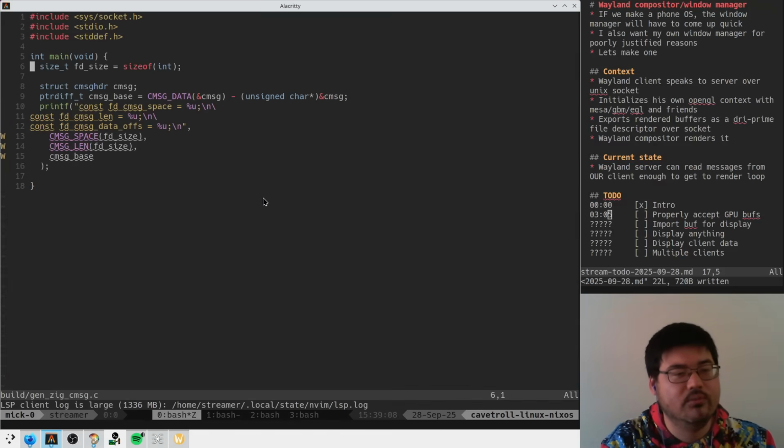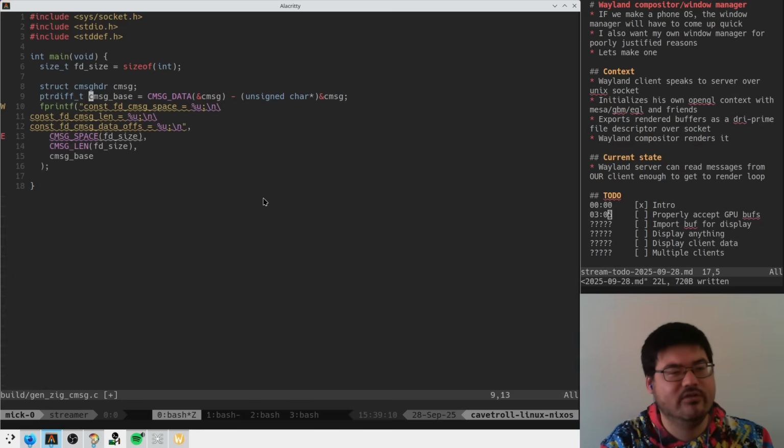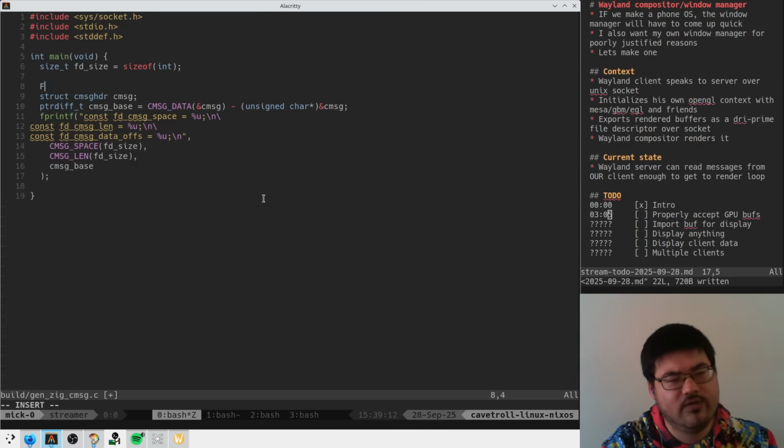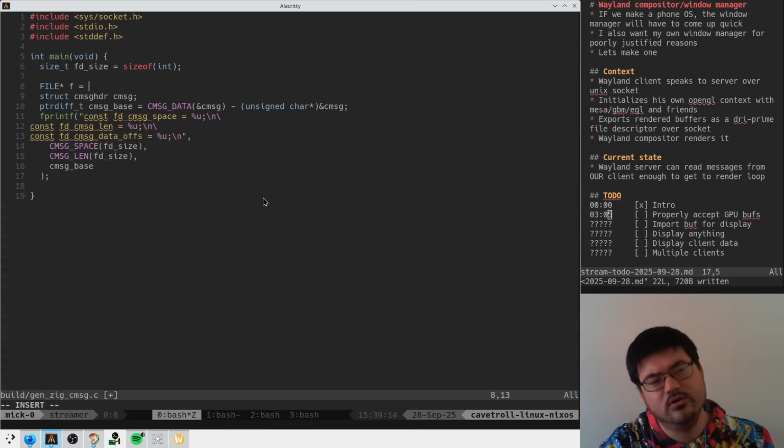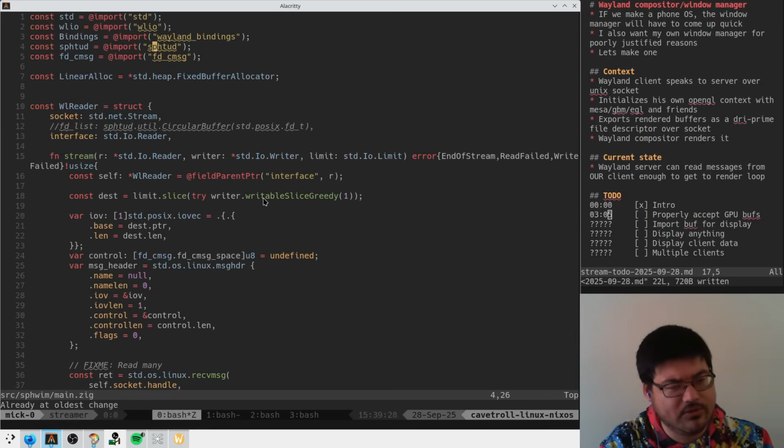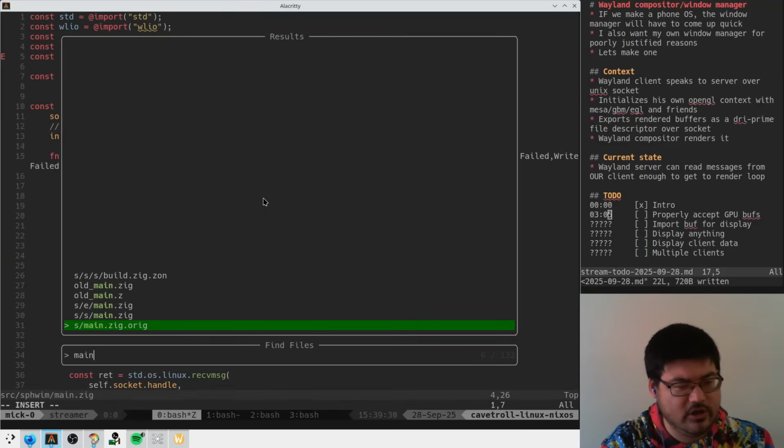I'm curious. Can we fprintf? Can we do like file star f is equal to... I guess maybe you're right that I'm returning the wrong thing. Hold on.